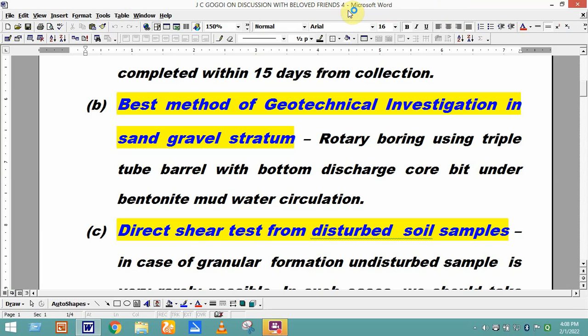This will be the GW or GP or GC. GC is not everywhere, but in some cases GC is also there. In such a case, in GC soil, in normal investigation, we will not get the clay particles which have been added naturally as cementing materials, which give some adhesive forces also. That formation may be behaving like mud concreting. However, we are not getting it by the normal drilling process, so it is more preferable to go for rotary drilling using triple tube core barrel.